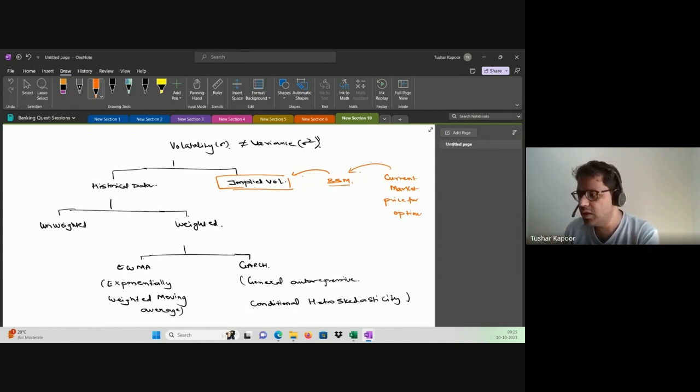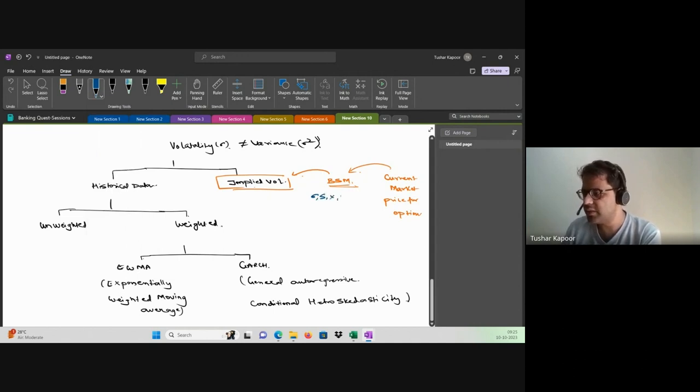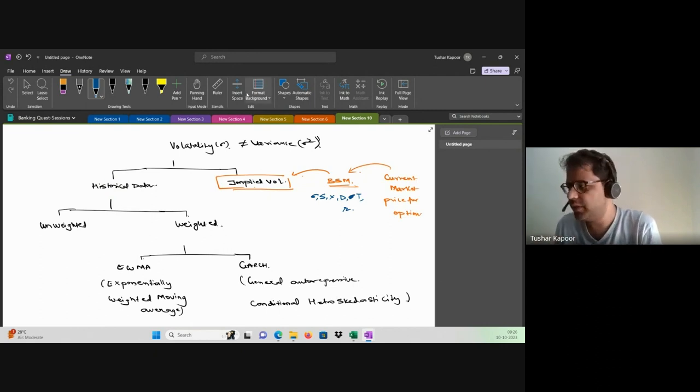Now, BSM is a model which has 6 things for consideration, and all 6 things are something that you have done in your FMP book. There is a stock price, an exercise price, dividend, volatility, time, and the rate of return. So all these 6 factors are the drivers for BSM that helps you calculate the option price. Now, if you already know the option price from the market, you put that back into the model. All other information is given to you. Then you calculate the standard deviation, and that standard deviation is called implied volatility.